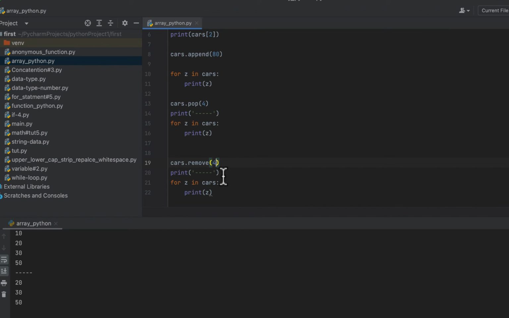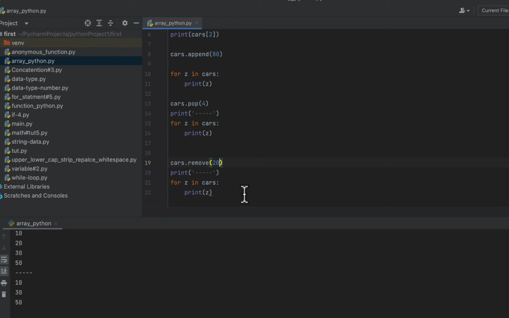Let me see how it works. I should not have 20 anymore, so I have 10, 30 and 50 if I run this one. Here it is: 10, 30, 50. I removed the 20 out of the array. I don't have 80.